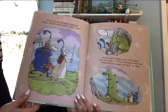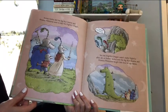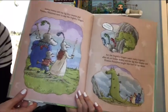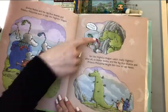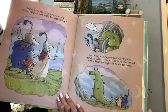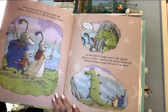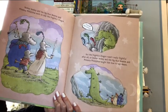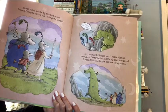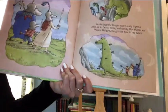Dexter Bexley and the Big Blue Beastie and Princess Philippina went to slay the frightful dragon. But the dragon says, and look, he has a smile, and he says, visitors, how lovely. But the frightful dragon wasn't really frightful after all. So Dexter Bexley and the Big Blue Beastie and Princess Philippina taught him how to tap dance.